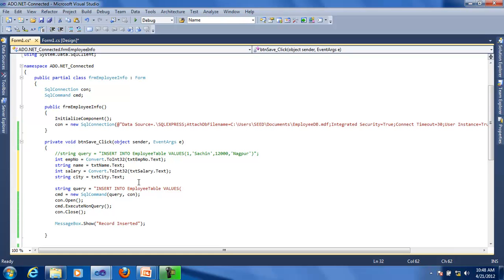We know that variable should always be outside double quotes. So this double quote which we have started here, we have to close it here, and then to merge this part of string to variable, I am using plus operator.